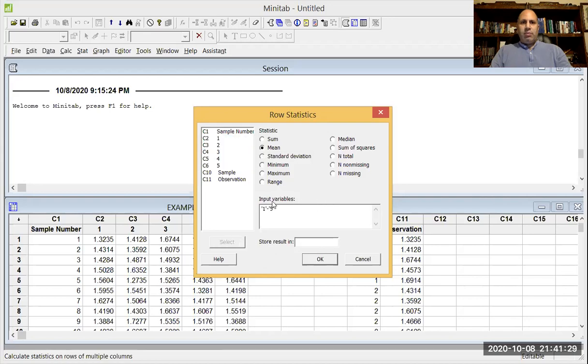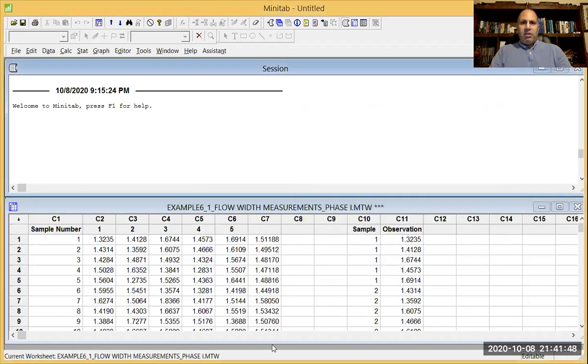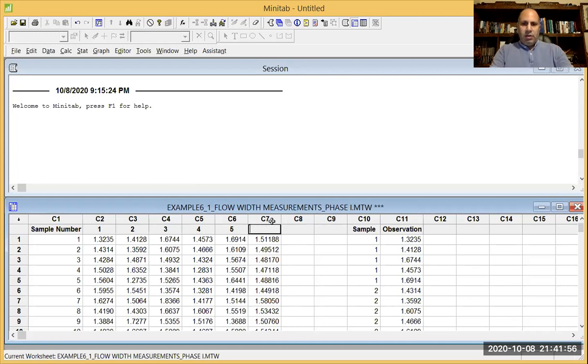We select them. They are written here. And we need to identify where these results are stored. So let's see. C7 is empty, so let's write column 7 to store the results. As you can see, we have the mean values of each sample, and let's call this Xbar.